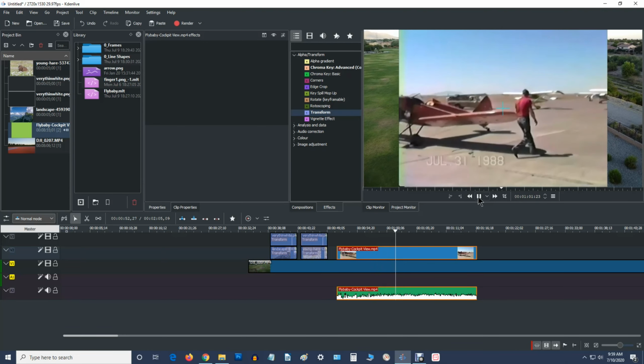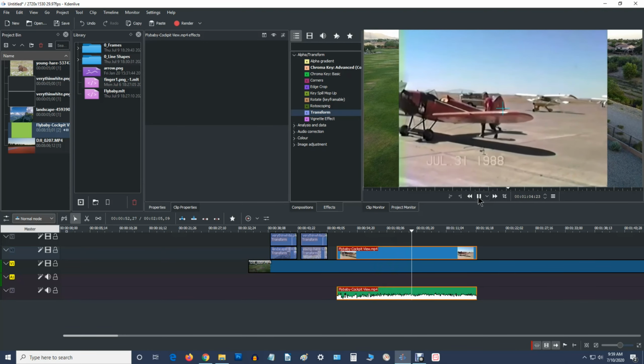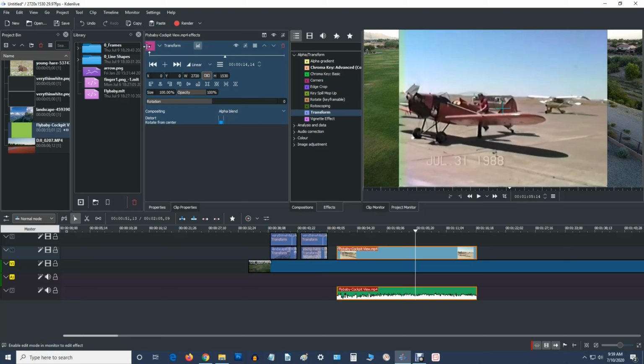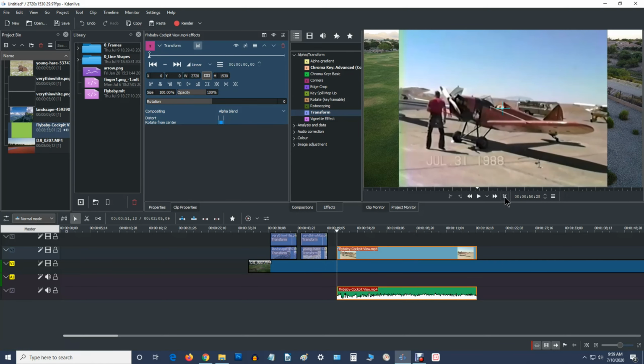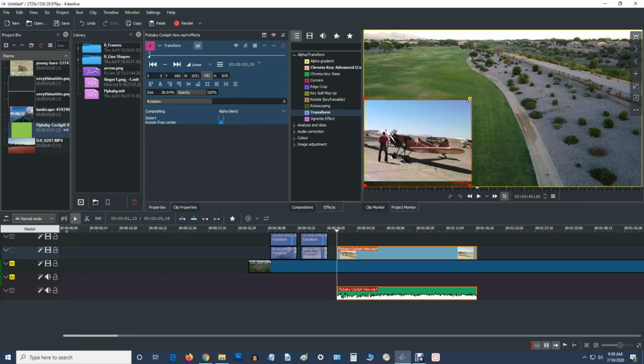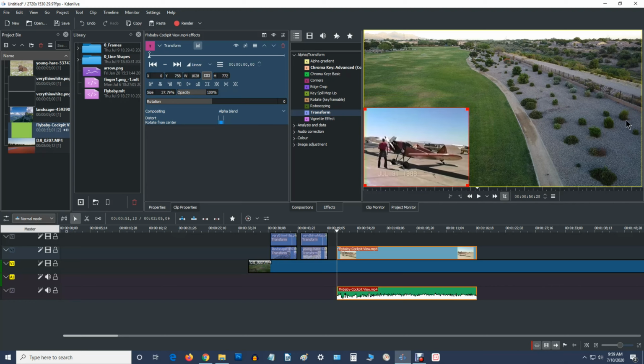And we'll make it a PIP. We can do that with videos or still shots. So let's do that. First thing we got to do is go over here and drag a transform down to it. Okay. Then we got to go to the very beginning. And then we'll come over here and we'll click on this little crisscross thing. And let's put this down in the lower right corner, shall we? Let's put it in the lower left corner. It makes it easier for us. So we'll bring it down here and put it right about there. Right. Come on. It's a video, so it's harder to move around. All right, so we got that.